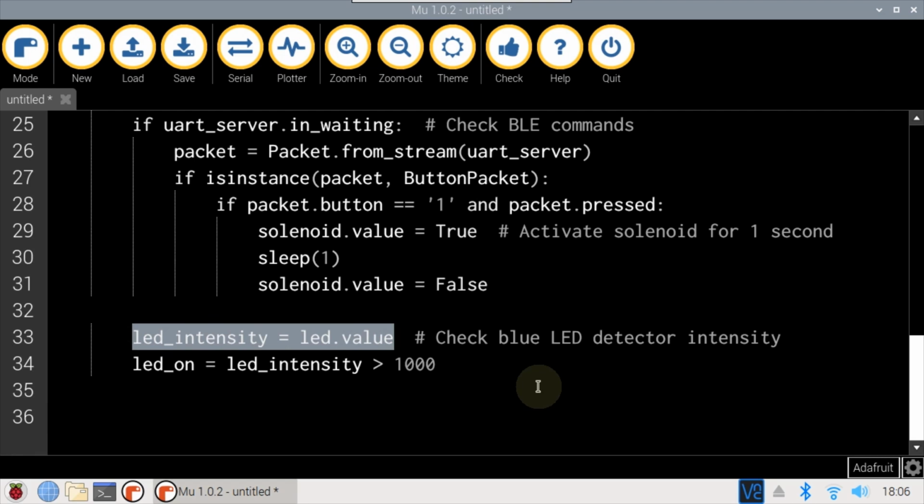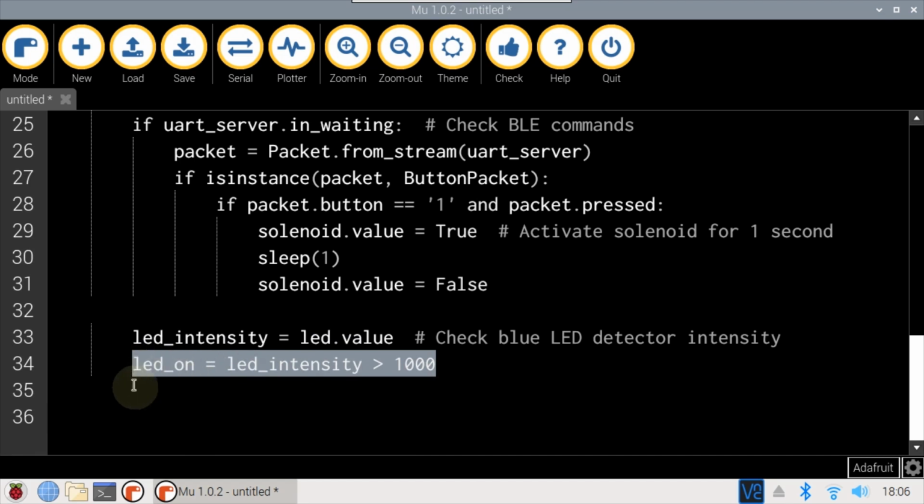Next, a variable called LED intensity reads the LED voltage, which is converted to a 16-bit integer between 0 and 65,535. A Boolean variable called LED on is set to true if the intensity is greater than 1000. Otherwise, it's false. I tested the LED voltage on A0 while it was exposed to blue light.